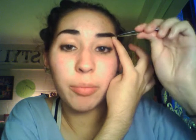Number one tip for tweezing, or even if you're doing your own waxing too, is to hold your skin taut. You don't want all this movement around while you're yanking. You want to hold your skin tight, because if your skin has all that slack in it, it's going to move with the hair. It's going to be harder to pull the hair out, and with your skin stretching and then snapping back, it's going to hurt a lot more. So hold your skin taut.